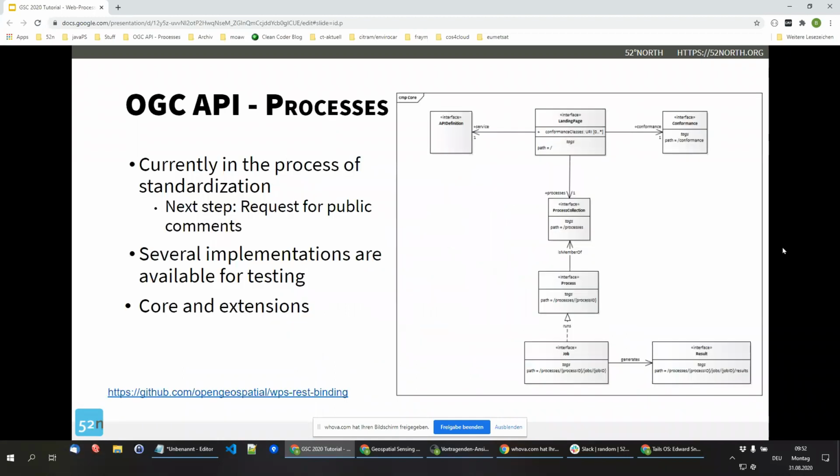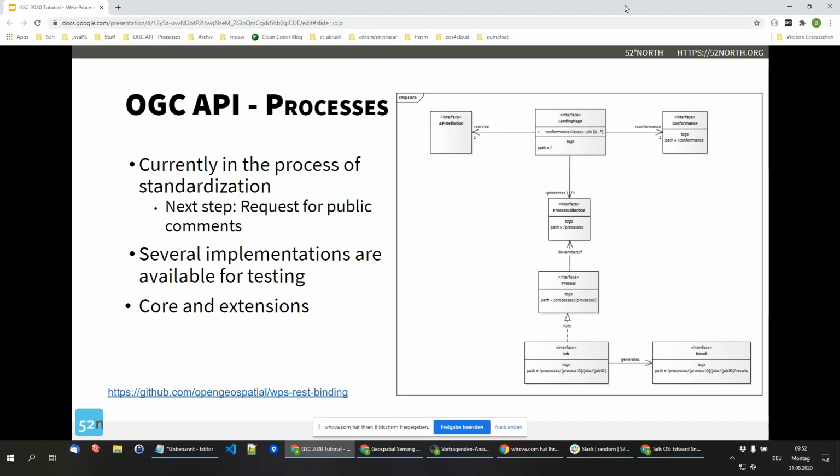Okay, so now we are coming to the OGC API Processes. This is something that's currently in the standardization process. It's gone quite far right now. The next step is a request for public comments for this emerging standard.